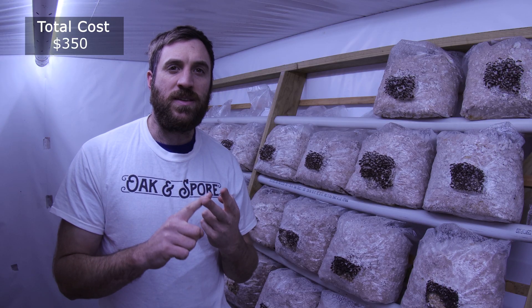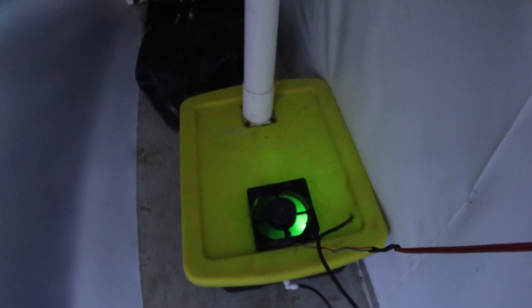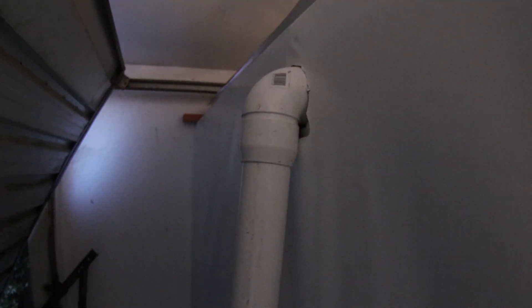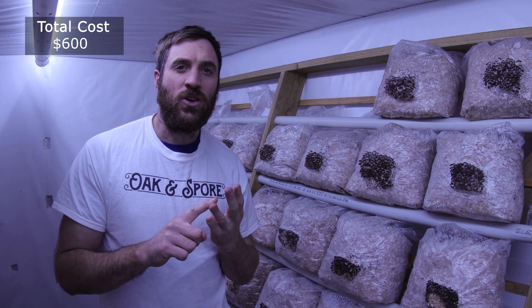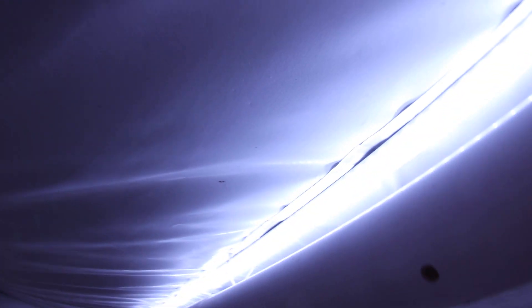Second, you need to humidify the room. I built my own humidifier which costs around $250 US dollars — I have a video of it linked in the corner. Alternatively you can purchase a hydro fogger which does the same thing for about $350 US dollars. Third, you need lights in the room. You can get 150 watts of good strong LEDs and a Meanwell driver for about $120 US dollars.